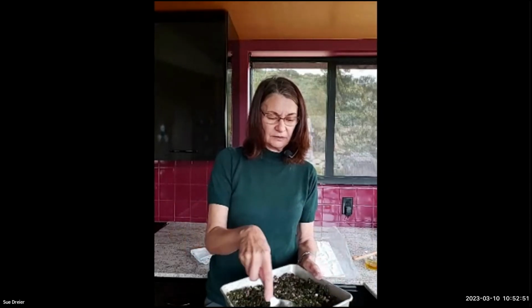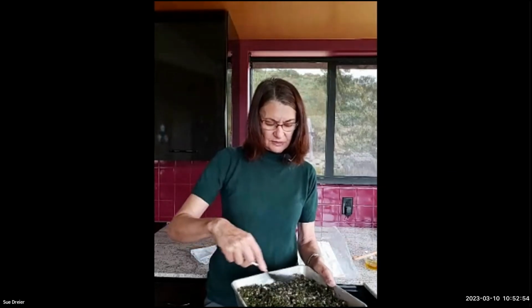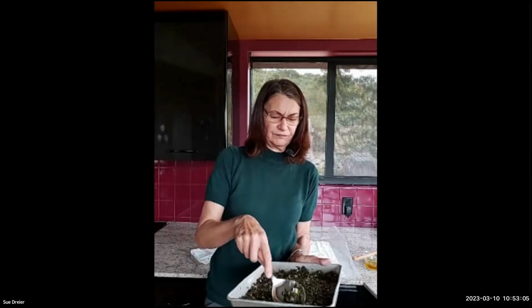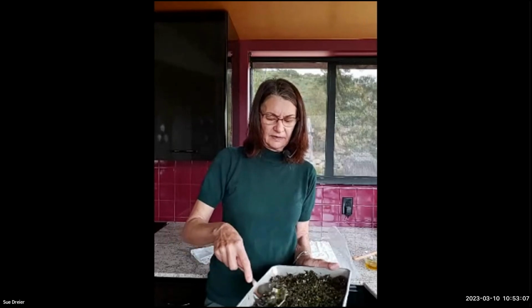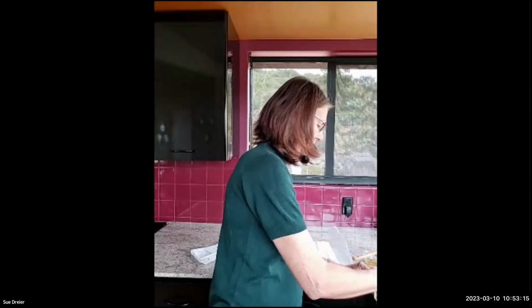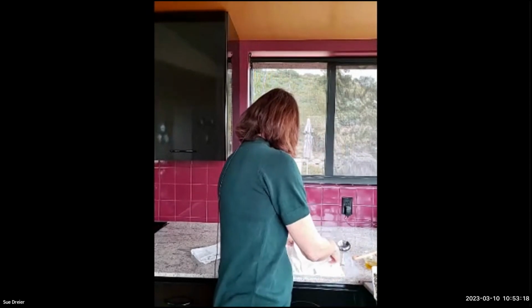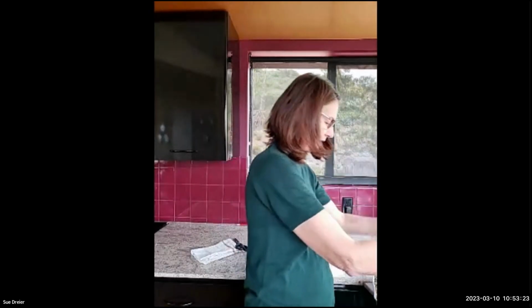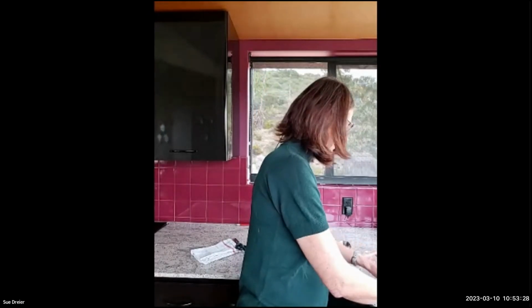You could probably do this using entirely frozen greens if that's what you had. You go to the frozen food section of the market and they got chard, they got frozen mustard greens. You could buy those chopped ones and then you would just thin it down a little. Okay, I'm going to put that one in there. And then I'm going to start building layers from this side.